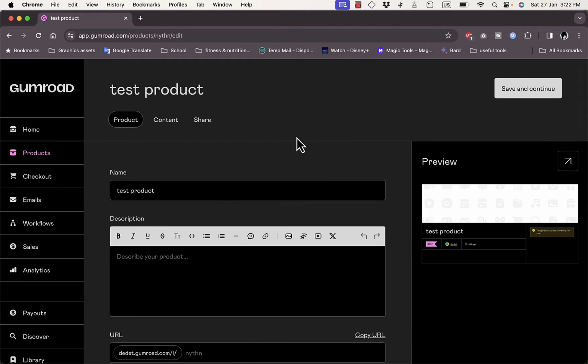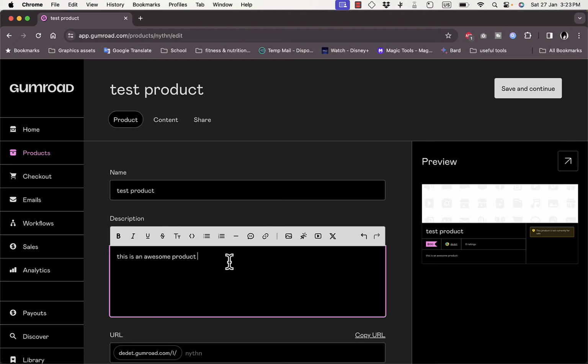Now here you can enter some more information about your product. So add the description. Let's say this is an awesome product. Okay, and this is how it'll look as a preview on the product page.